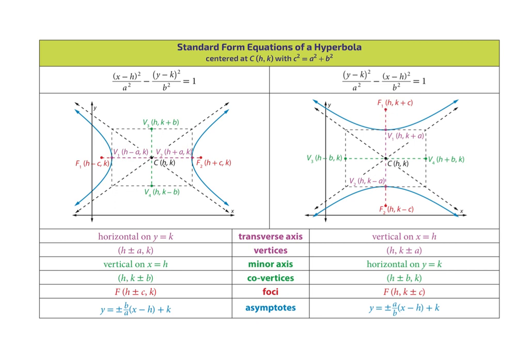Co-vertices. They don't help me much with the graph, honestly. Because on an ellipse, you actually go through those co-vertices. On the hyperbola, you don't. What helps you the most with graphing the hyperbola is actually these asymptotes. Remember, an asymptote is the line that it gets infinitely close to but does not actually cross. You're looking for an infinite movement there when you have an asymptote.